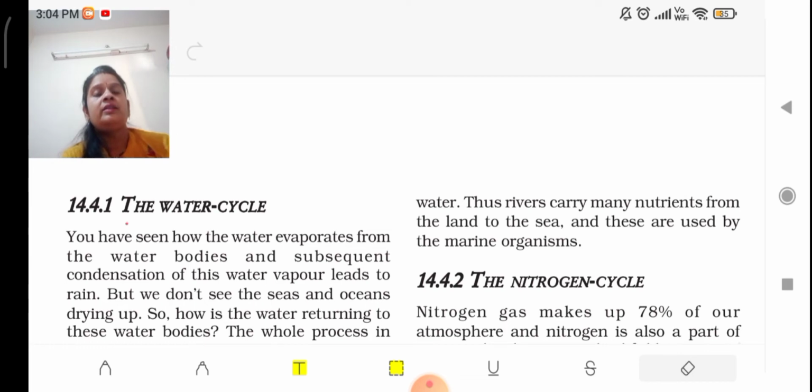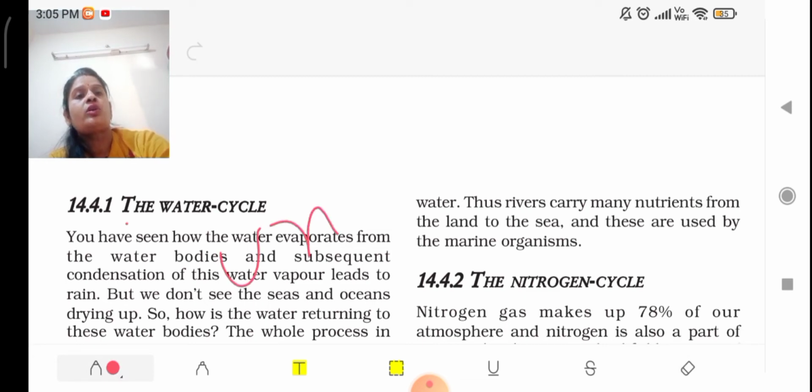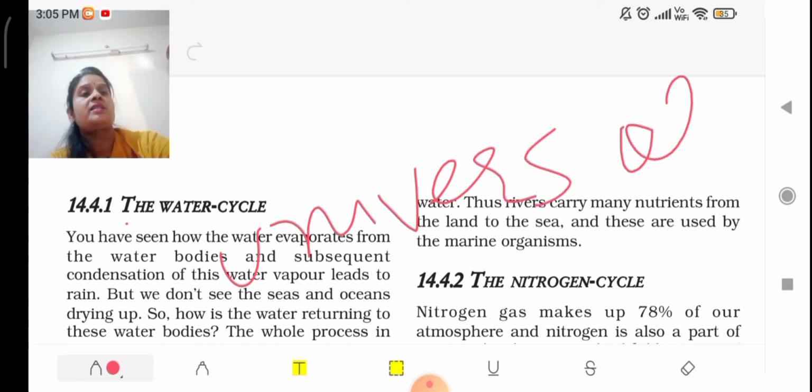And as I am telling, this water evaporates, converts into water vapor and falls on the earth in the form of rain. It's not as easy as I'm telling. It's a complex process, it takes lots of time. And we know water is a very good solvent. That's why it is called the universal solvent. Why is water called the universal solvent? Because it is capable of dissolving many substances in it. So it is called the universal solvent.